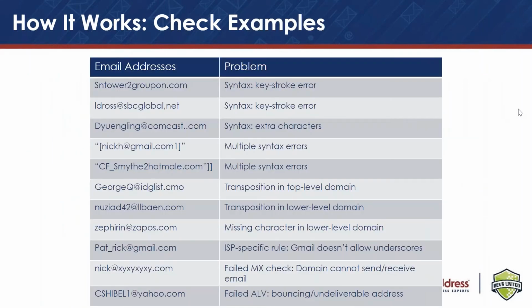All right, so a couple of these are keystroke errors. For the first one, they forgot an @ sign. The second one, they put a comma instead of a dot for the .net. The next one after that, they put 2 dots. You could run through all of these and see just basic mistakes. Either someone fat fingered it, or the email addresses were required some other way and they weren't formatted correctly. This happens all the time, whether it's from the person working the station, or it's a data migration where it's not removing and cleaning the data as it should. So it's going to have syntax errors. So this is something we're checking for.